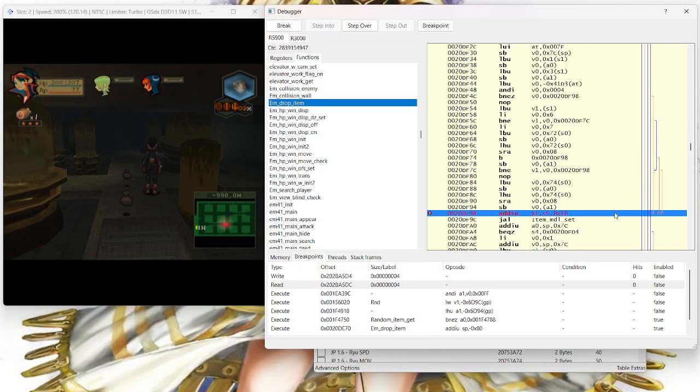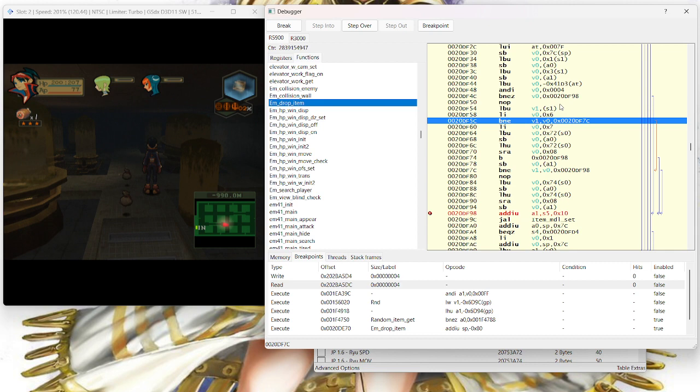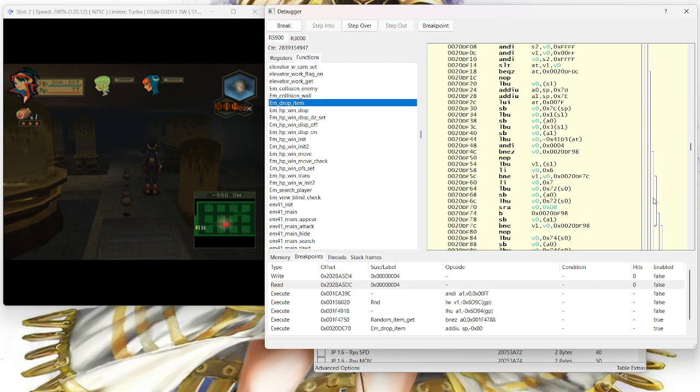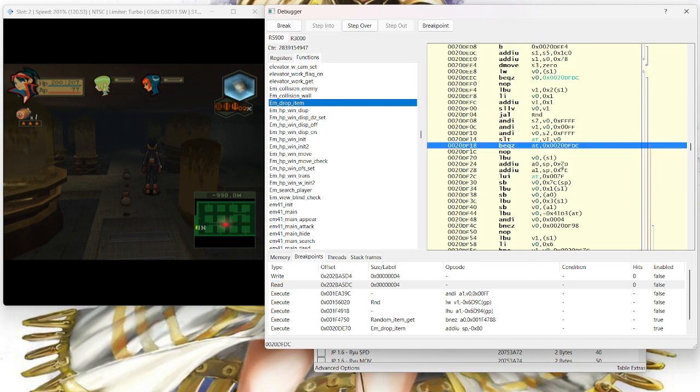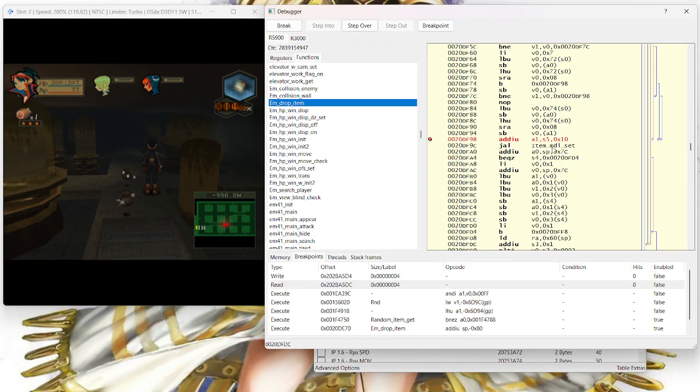And then it can get here from 1, 2, 3 spots. But why would you branch past item model set?